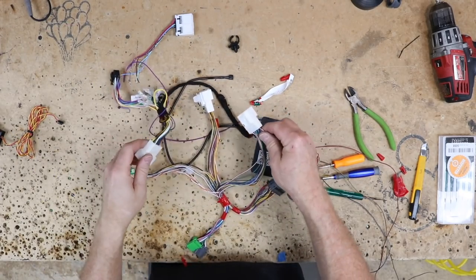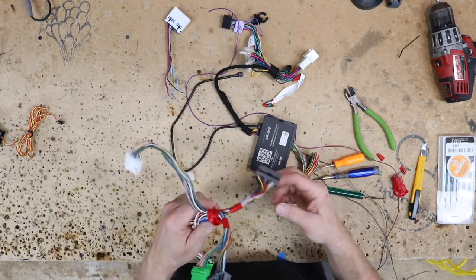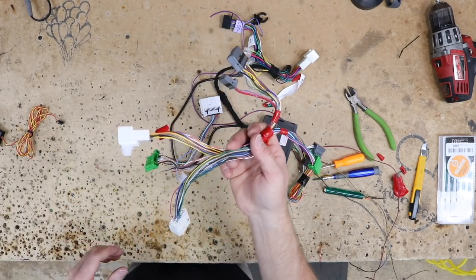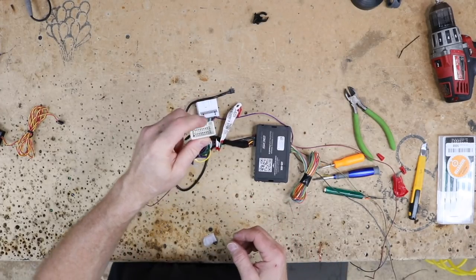I went ahead and pulled it out and tried to get it to clip into this harness. The pins are slightly different, so it won't lock in place. So what that means is we're pretty much done with this. We will keep this harness though, and we'll set this aside. Grab one of these. I believe this is a Toyota plug. I might have some scrap ones of these. Let me check my bin.